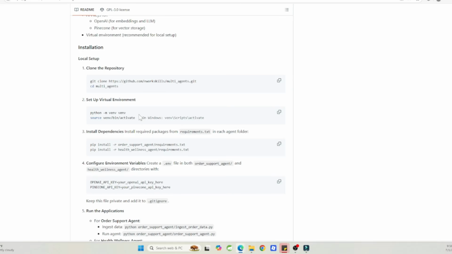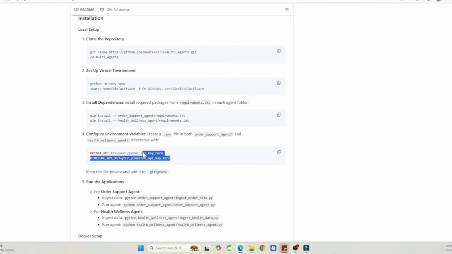And the application can be set as a package. So the good practice is it should be built in its own respective virtual environment. This is the command for creating the virtual environment, and this is the command to activate the virtual environment and run our application. Then requirements.txt should be installed in that virtual environment.